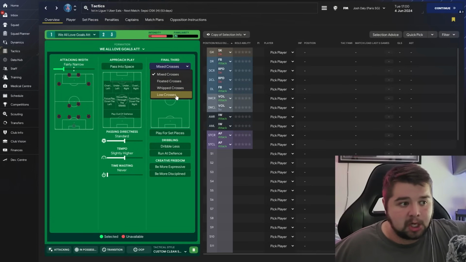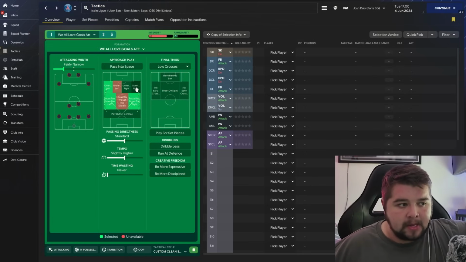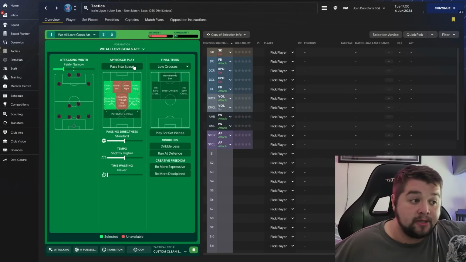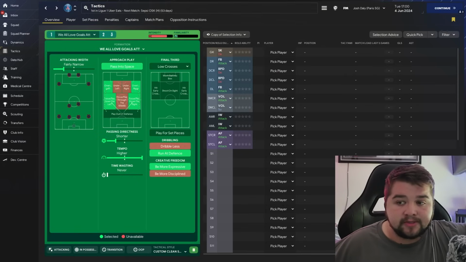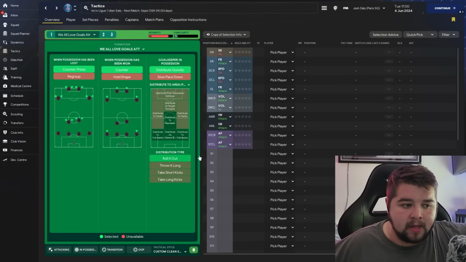possession. So what doesn't change is the low crosses. What does change is the addition of overlap left and right, to the fact that we're going down the right and the left hand side. We're also going to pass into the space, a higher tempo, shorter passing directness, and the double up of run at defence and also be more expressive. In transition, the top 3 are going to be selected alongside of rolling the ball out.